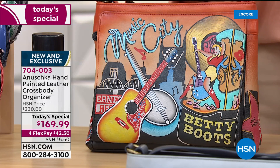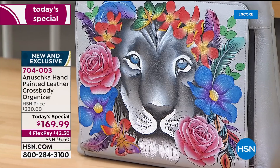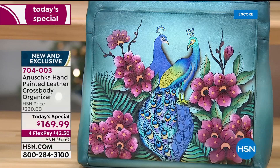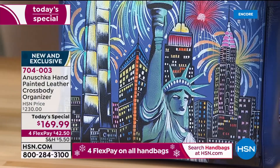We've got our Music City — how fun is this? You've got your guitar, your banjo, a wonderful little goddess with her cowboy boots. Her name is Betty Boots, by the way. Over here we've got that proud, gorgeous Lion Magic — take a look at those colors with beautiful grays, soft neutrals, and punchy pops of color. In the center of the table, as a bird nerd, one of my absolute favorites is Peacock Love. And our final option, which we're predicting will be a number one hit, is called Lady Liberty.